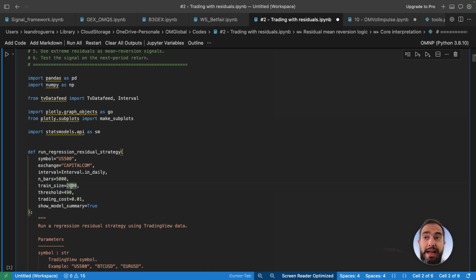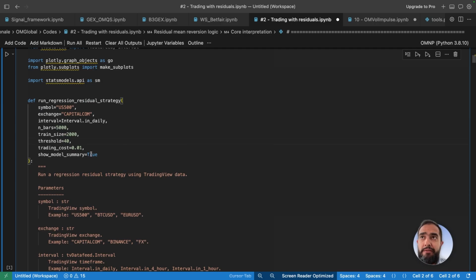You can eventually add another kind of split to include, if you don't want to do any paper trading, an out of sample. So eventually you fine tune the threshold based on the testing size or validation, and then you take a piece of that for the out of sample if you don't want to do paper trading. But of course, I strongly recommend that you do some paper trading for sure before any tests on a real account. It's part of the job. It's something that you must be adapted to do.